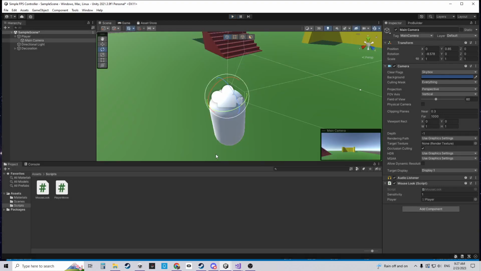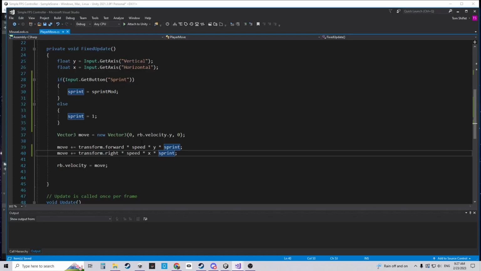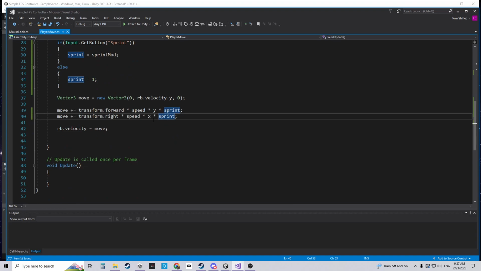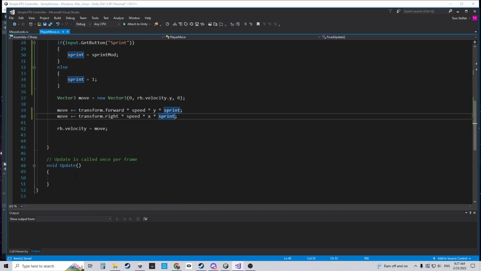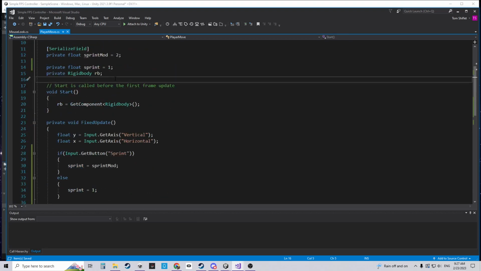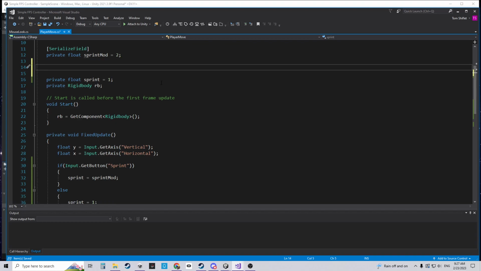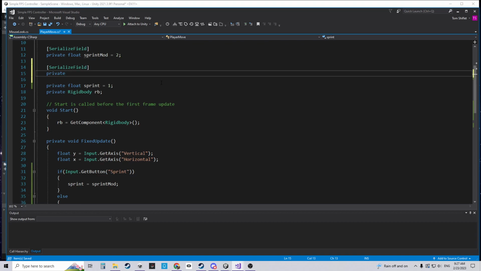Now let's add in a jump real quick. And so back to our player move. So jump, we're not directly modifying the rigid body. We'll be adding a force to the rigid body, but we're not directly modifying the value. So this we can do inside of our update function. But let's expose a variable here for how strong the force is for our jump. And so we'll serialize the field. This will be a private float, and we'll call it jump force. And let's set it equal to 500 to start off with.